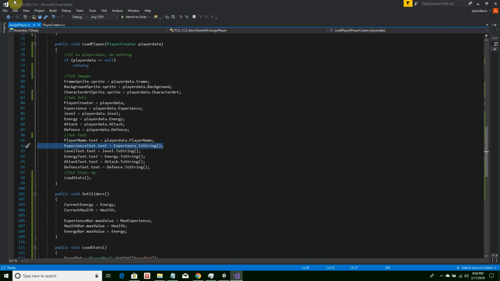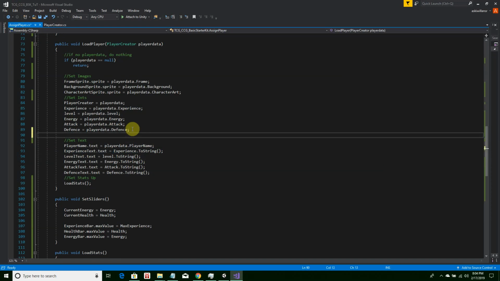Let's look in our script. We're going under assign player, under load player. And we are not getting any health up here. And that's why, I know why.